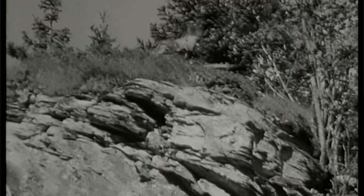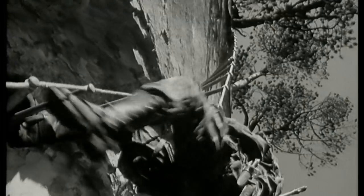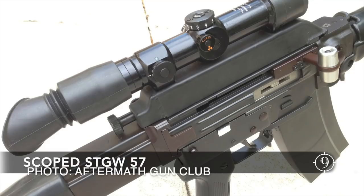Ultimately, the rifles were not well liked. They were not considered particularly effective, particularly for the weight. And as a result, a bit like the L86 light support weapon in British service, they were kind of treated as the crow cannon and given to the young guy to carry, because everyone else would rather carry something lighter. It was ultimately replaced by scoped 57s, which again points towards DMR type thinking.